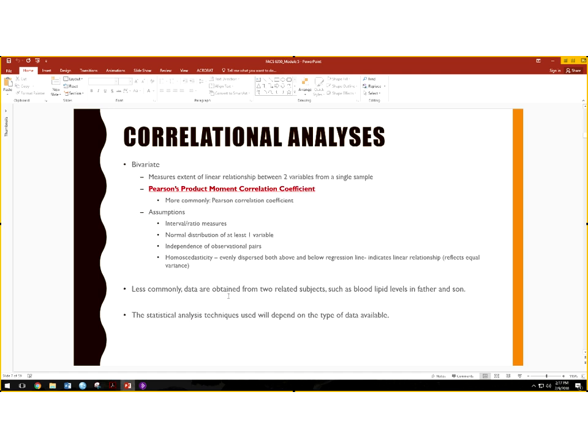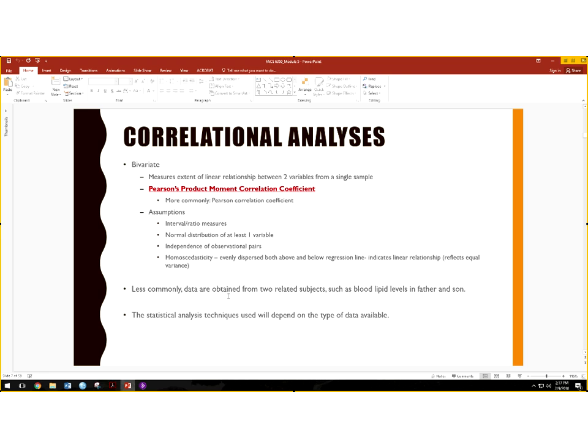And so what we want to use when we have a bivariate analysis is a Pearson's product moment correlation coefficient. The Pearson correlation coefficient is what it's typically called, and the r is called the r value, and that's your correlation coefficient. That r value tells you the strength of the relationship. So if you are going to use the Pearson's product moment correlation coefficient to tell you anything about your bivariate data, then you have to know that you are using interval or ratio measures.